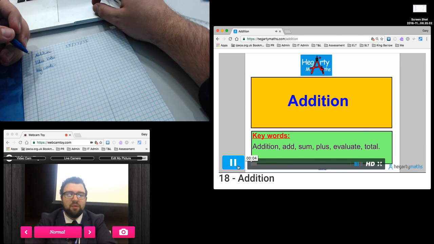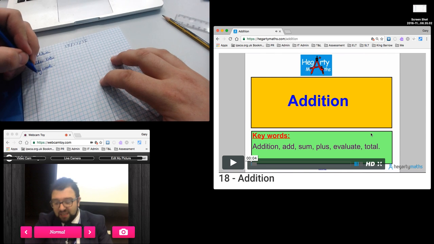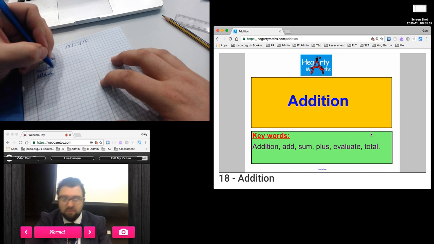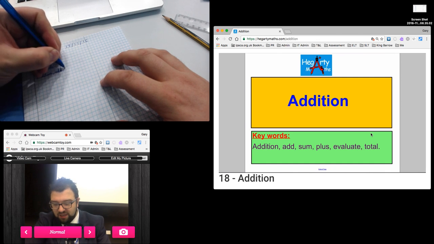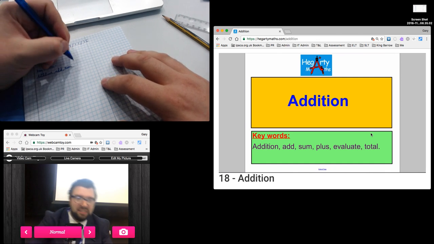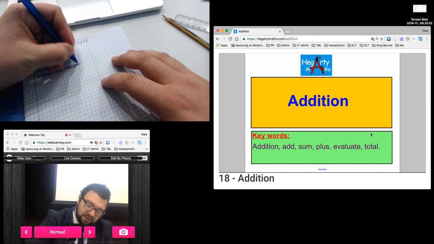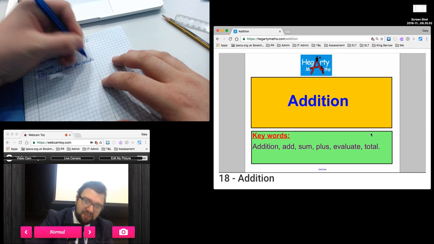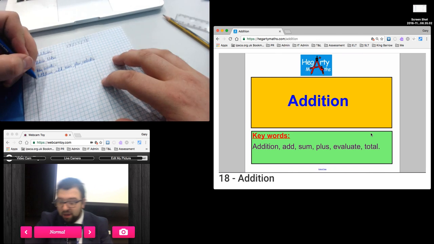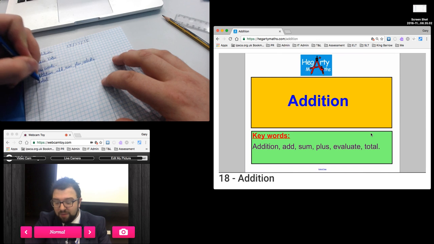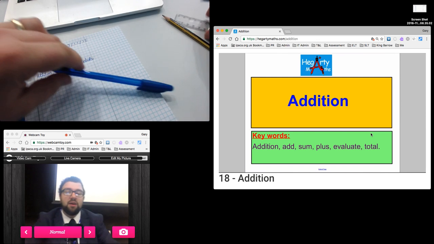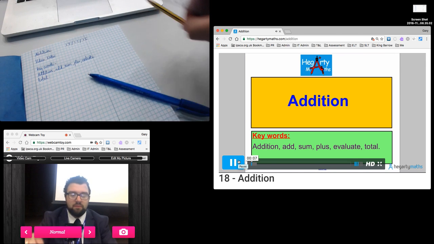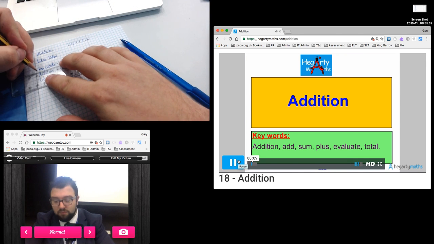I think it would be quite useful for me to write down some of these key words, so I'm going to just stop the video, and I'm going to write down some of these key words. My expectation is that this lesson is going to take me an hour to complete. It's not going to take me the 8 minutes of the video, because I'm going to be stopping it, going back over, and making detailed notes about exactly what I'm doing.